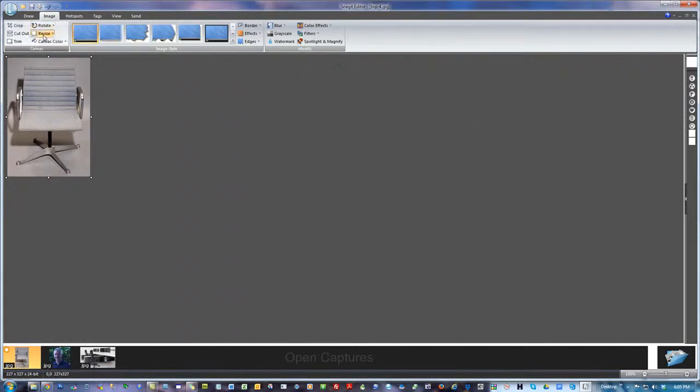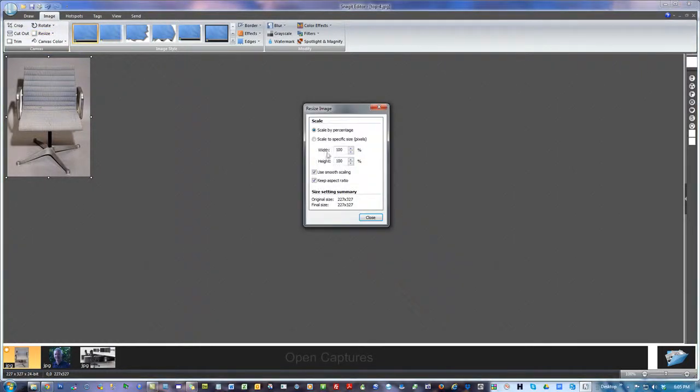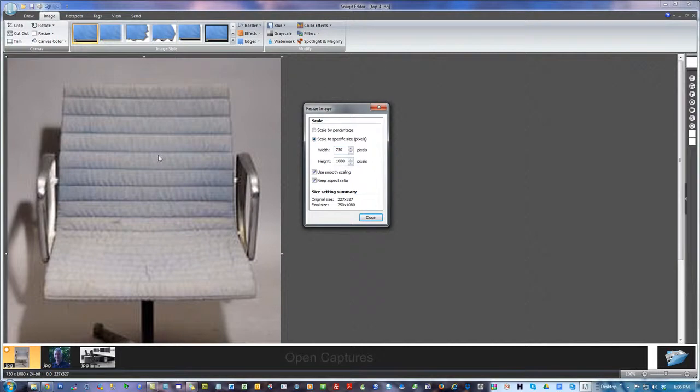Okay. Now, instead of resizing the image, this is the idea. If I try to make this bigger, like scale to a specific size, and I keep the aspect ratio there, if I try to go like 750, it's going to get fuzzy and look all pixelated and everything bad, right?